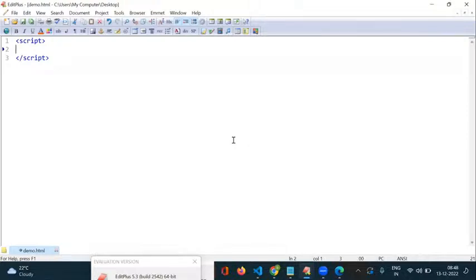Inside them, I am creating one function, a simple example so you can easily understand. Function fn1, in which alert is used to display a message box with a hi message. Now I am calling function one. So in this demo.html, the function displays the hi message.